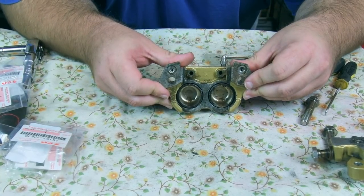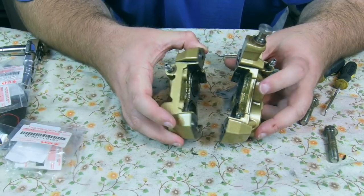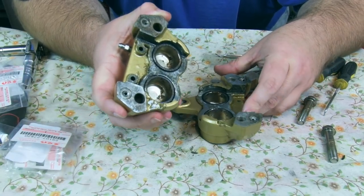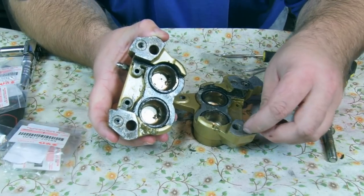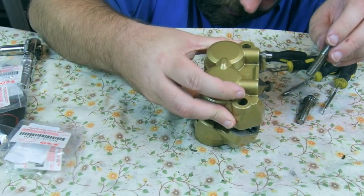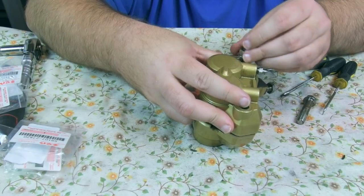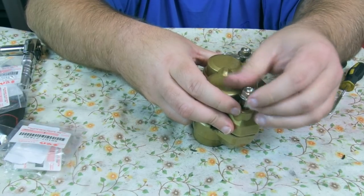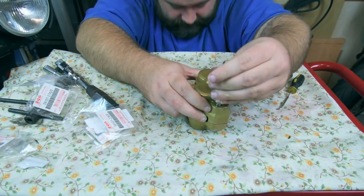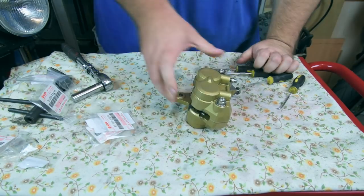So that bit's done. Next, all we need to do is assemble the two halves of the caliper, but we've got the seals up here that we need to put in, so this bit could be awkward, but the threads are on this side, so we'll lay these on just like that. We'll gently put this over, make sure it lines up. There we go, that's one bolt in, and another bolt in. Now I'm just going to do these up finger tight for the moment, just so we don't lose those seals. There we go, that's the caliper done.